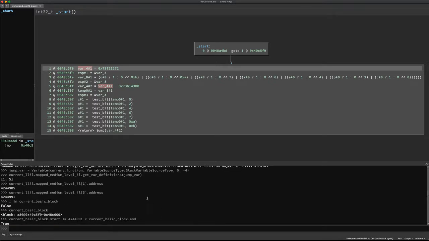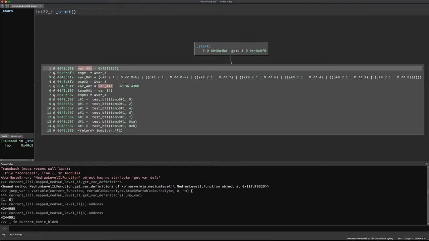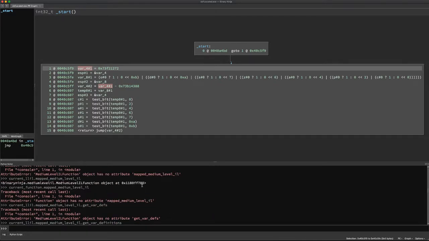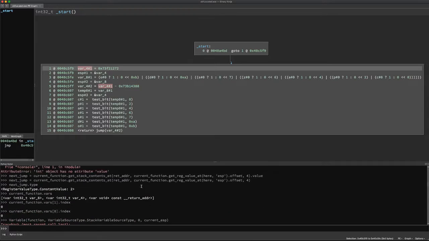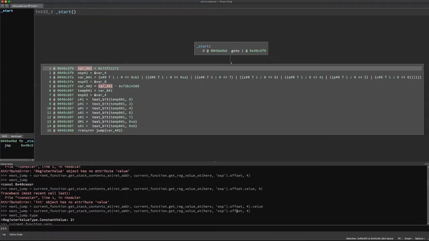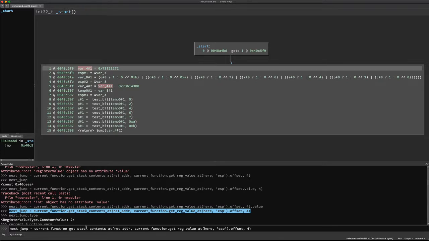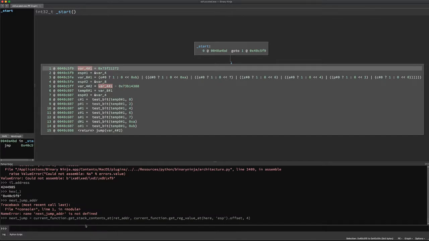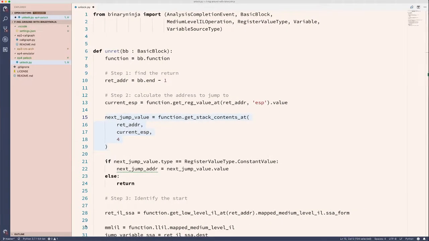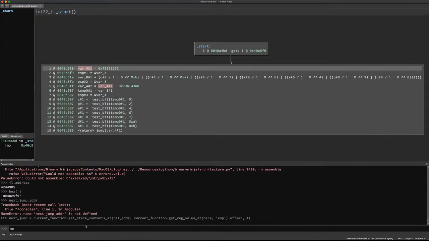No, that's not what I wanted actually. Come on, where's my stack? Here it is, next jump. And then it was what? Next jump value.